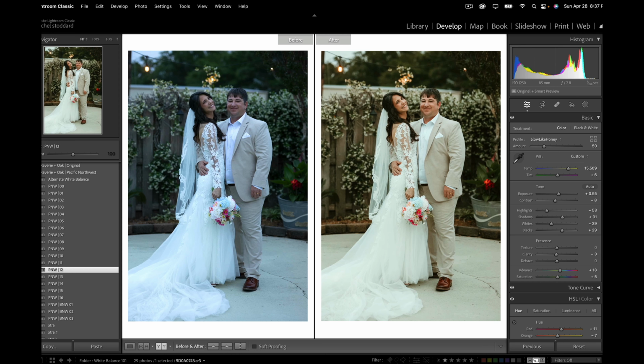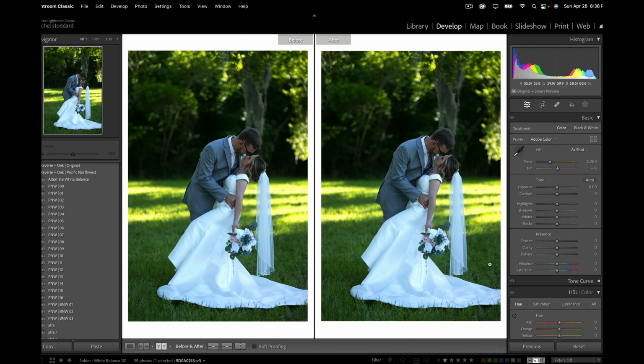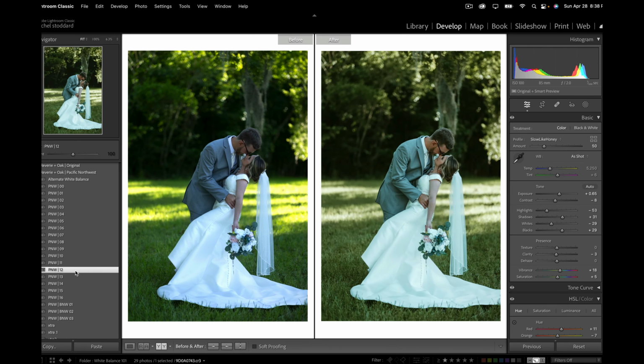Oh, the next 3 actually are Curries. This is also just so beautiful. And this is one that a lot of people were saying they have a hard time white balancing when everything is green. And we just have to do, what's the opposite of green? Pink. And we can see that here. Here's our tint slider. Here's green. Here's the opposite, pink. So we're going to use tint to counteract some of that. But first I'm just going to fix our exposure. PNW 12 is always my go-to when there's a lot of green.